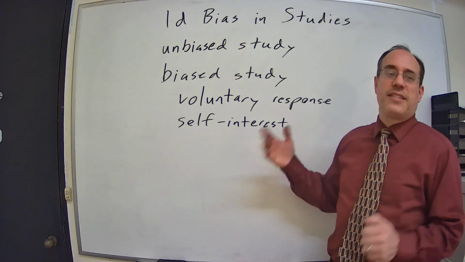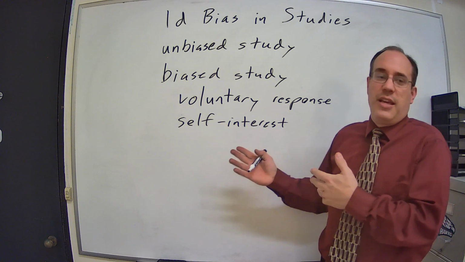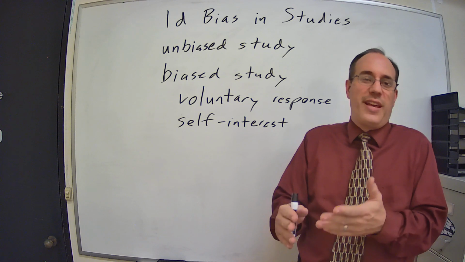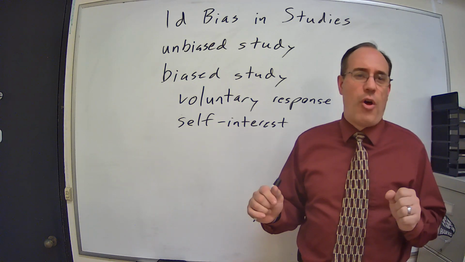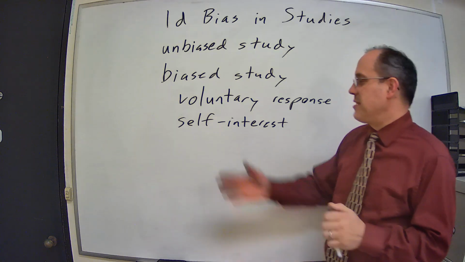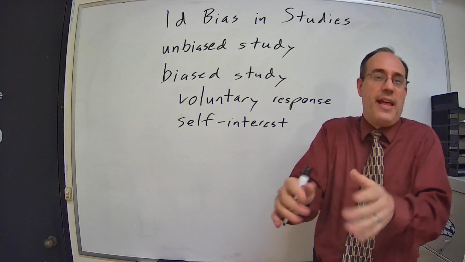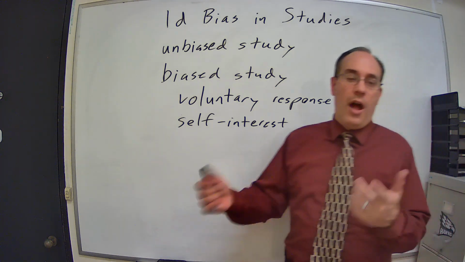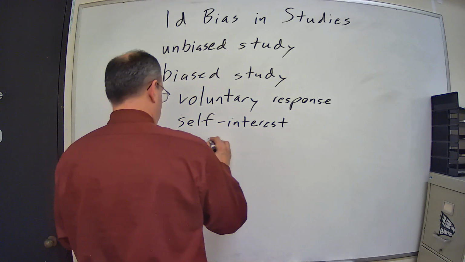So we're avoiding the self-interest bias of that one, because if you have an interest in it, then you're going to have a tendency to look for things that prove your point. Don't confuse me with the facts. My mind's already made up. That's self-interest bias. I look at what I want to see, and that's what I see. So self-interest bias. Another type of bias is social acceptability bias.